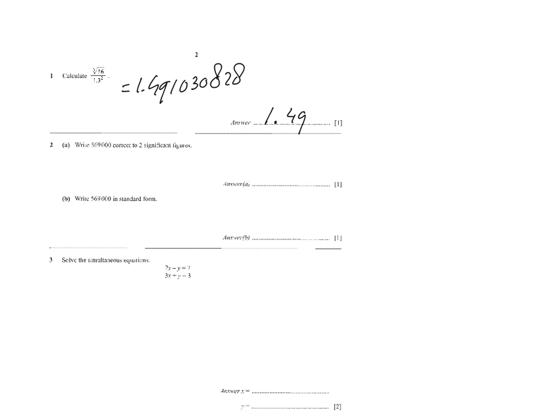Moving on, question 2, write 569,000 correct to 2 significant figures. So the 5 is the first significant figure and the 6 is the second significant figure. And the 6 will go to a 7 because of that 9 next to it. So it is 5 and the 6 becomes a 7. And then you have to put in the zeros, the 0 placeholder. So we're talking about 570,000 people or monkeys or whatever they are, correct to 2 significant figures.